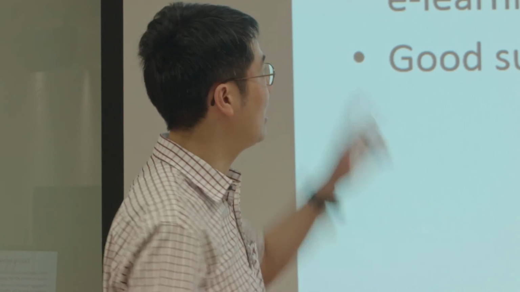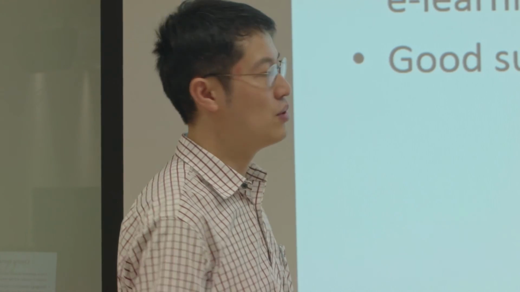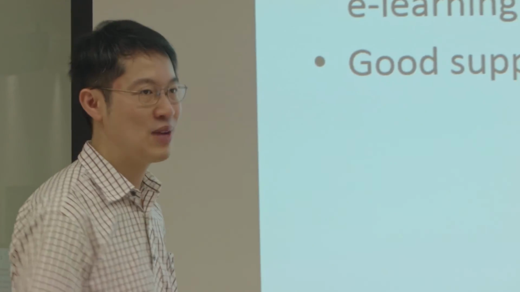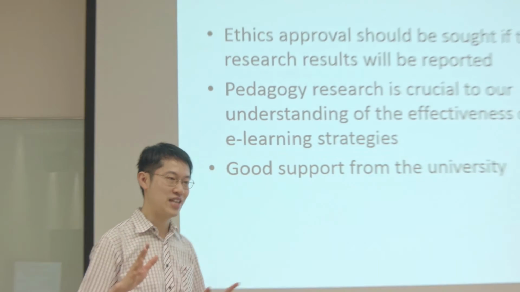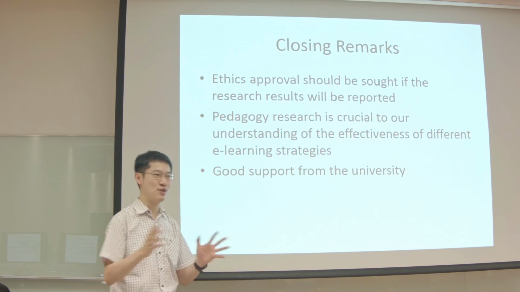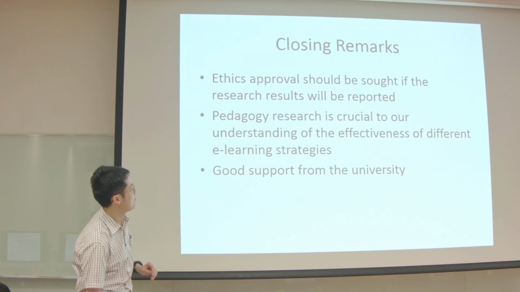So in any case, if you are interested in doing this kind of research, and if you are planning to report this research somewhere, then one thing to note is you need to seek ethics approval, okay, because you are testing with students. Usually there is no harm done, so it will usually be approved, but you need to do this. So this is one word of caution. Because in the engineering school, most of the research we do doesn't need ethics approval, right? We deal with machines, but for this you need it.